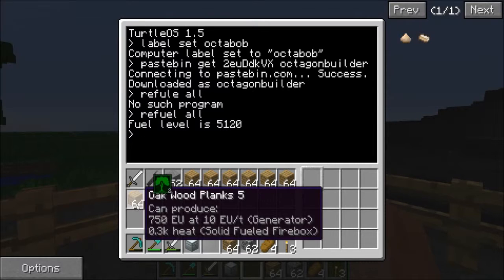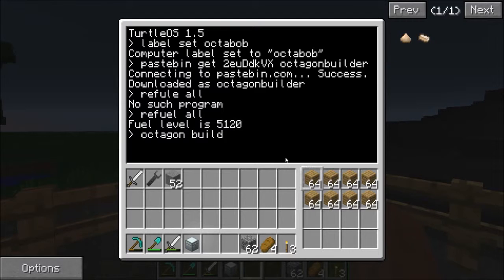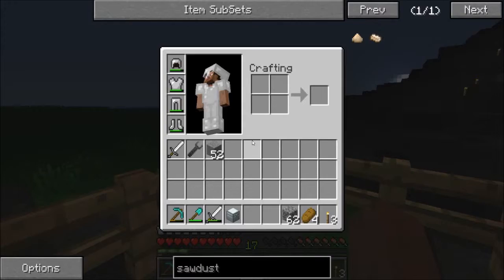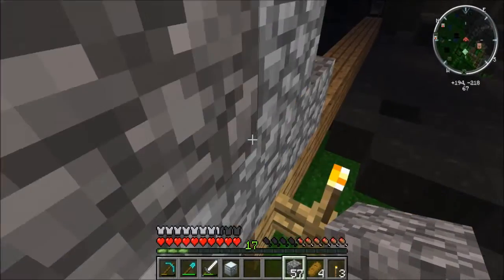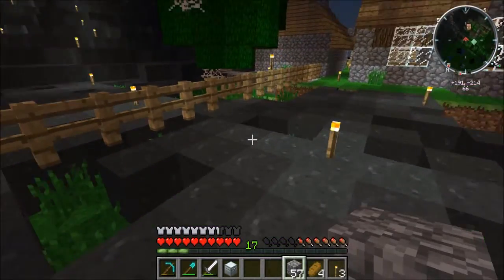Yeah, that ought to do for a fuel level. We should be able to get about 5 layers of an octagon built with that. And this is just an off the top of my head calculation, so... octagon builder. I cannot type today, guys. And let's see. Just to keep us safe, we'll put that there. And hopefully nothing can climb over.